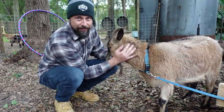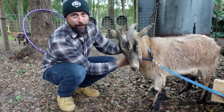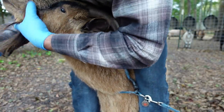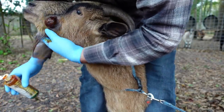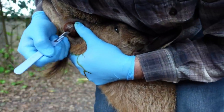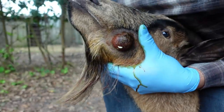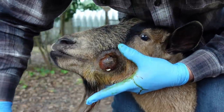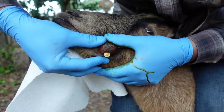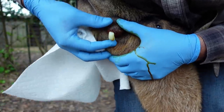Sometimes in life, you just have to do things that are temporarily painful in order to heal. I'm going to try to make a real small incision so it doesn't require stitches. There we go, good boy. Good boy. I know it's gonna hurt. Oh, gross, it's like a Boston cream donut.